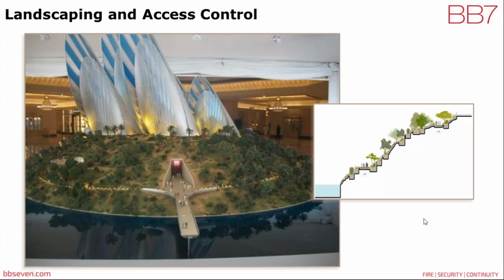Now, if we jump forward to the modern day, here is the design for the new Zayed National Museum in Abu Dhabi. The main museum is hidden under the mound, and the wings sit atop this landscaped area. Three sides of the site are surrounded by a water feature, effectively a moat, and access for pedestrians is across 2 footbridges. You can see from the cross-section that this route is impervious to vehicles and also a challenge to anyone on foot. Key threats are mitigated, and anyone approaching on foot must follow a defined path which will be under surveillance.